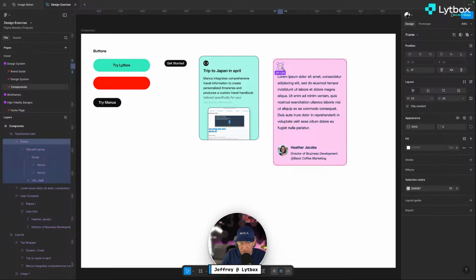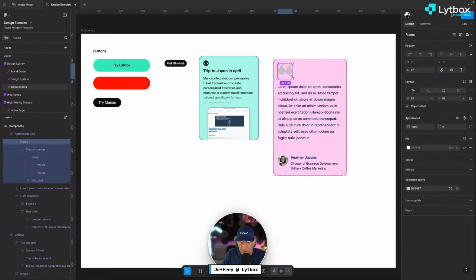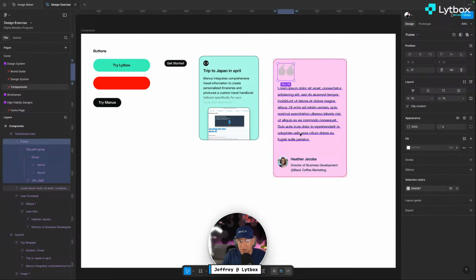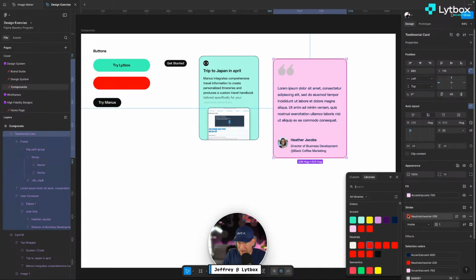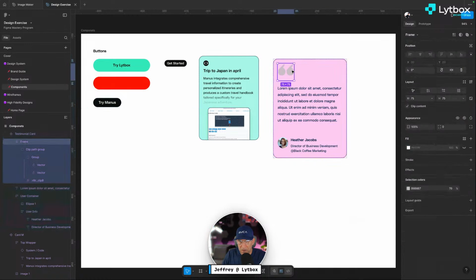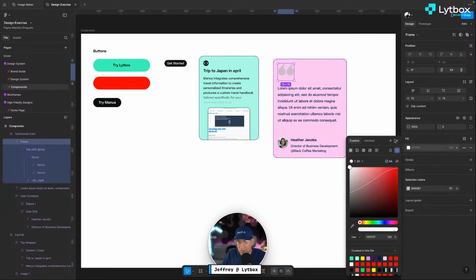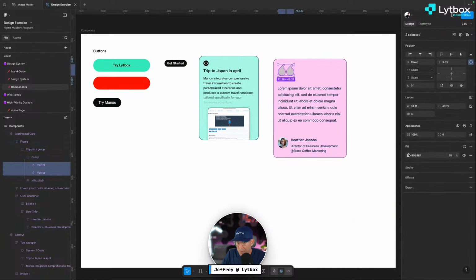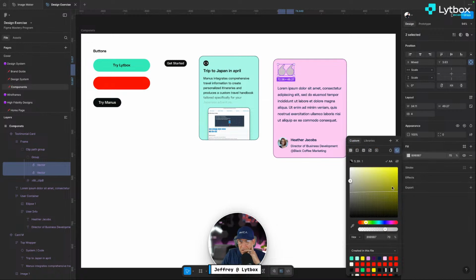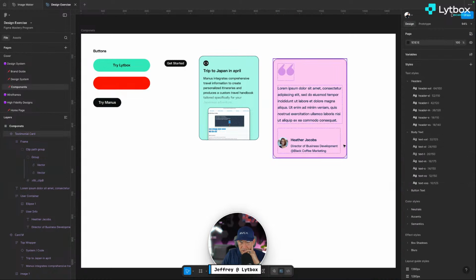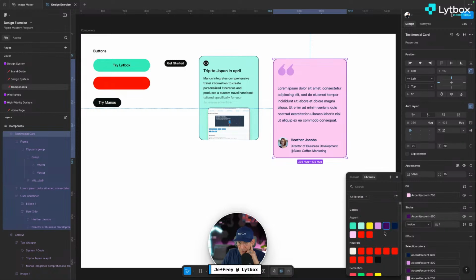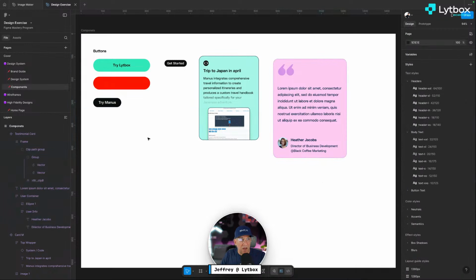All right, you know what? I want to expand these out. Let's make this a little bit bigger. And we don't need these so big in this version. Let's definitely take out that stroke and put a dark one. And let's see, what should we fill this with? Let me see here. Yeah, that looks pretty good with the darker. Let's also do that with the stroke as well. All right, that looks clean right there.